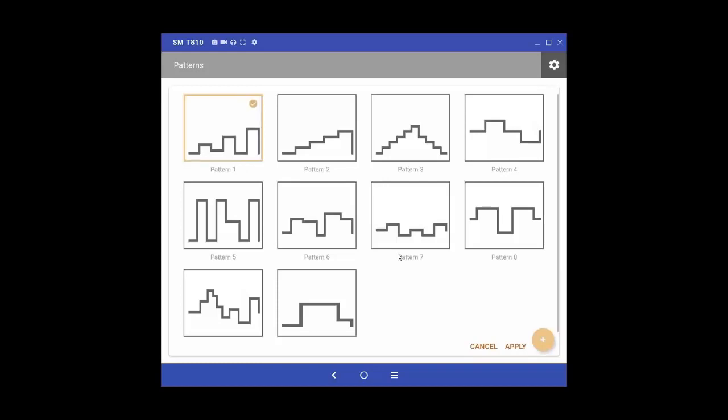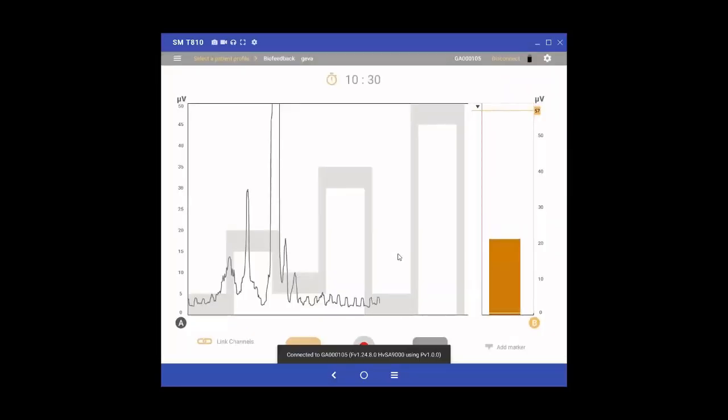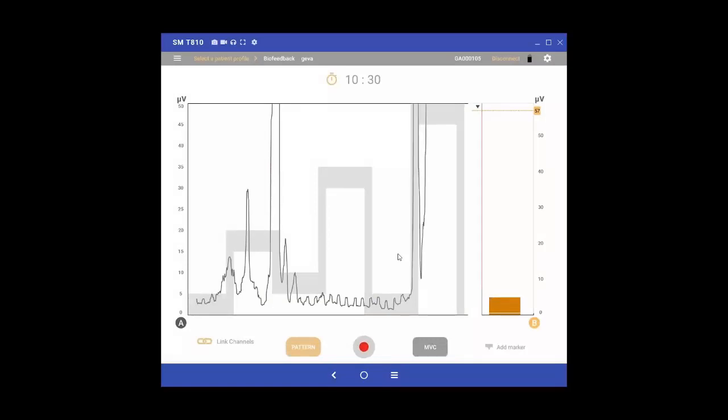And then I might even try a pattern 5, and that way I've got a nice quick one down, and it's all got to do with control. So that makes it a lot more fun for them and for me. And that way it changes up the training a little bit.